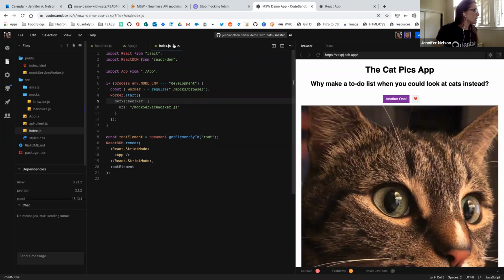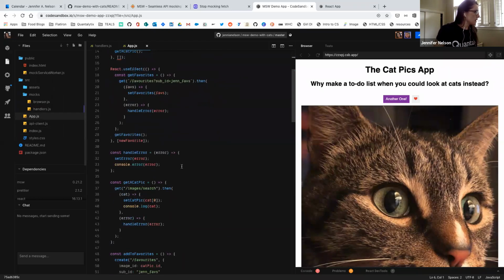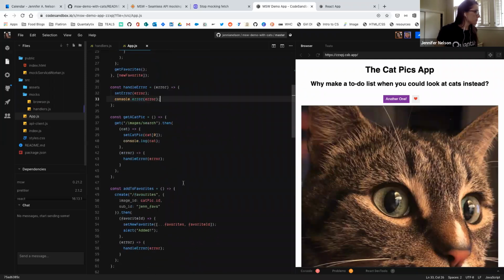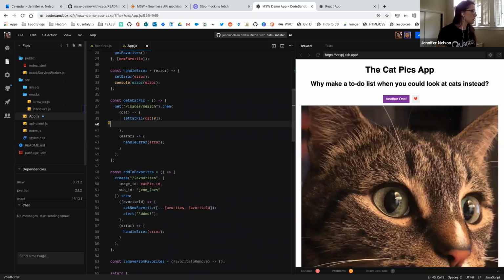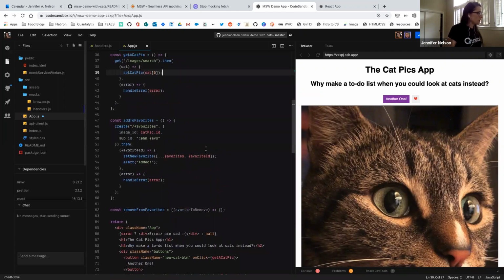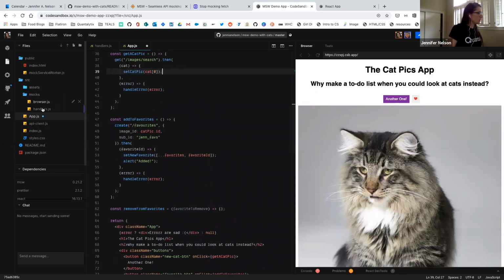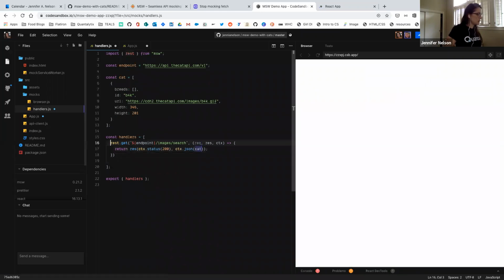All right, so let's attempt to mock our POST request. I was console logging a lot of things to figure this out, and I'm going to remove that. Okay. So we're going to come in here into our handlers, and I just like to copy and paste this start. Oh, everything is so slow. So we're going to change this to post.